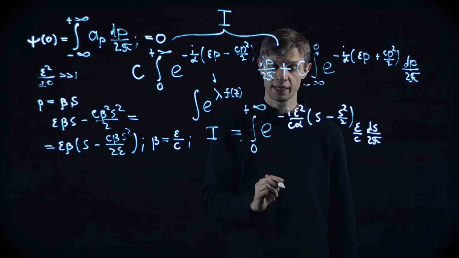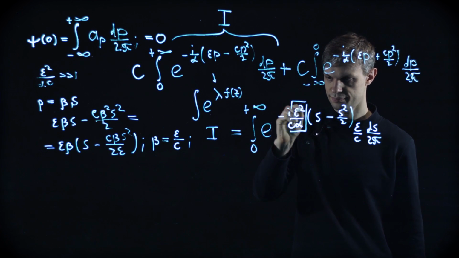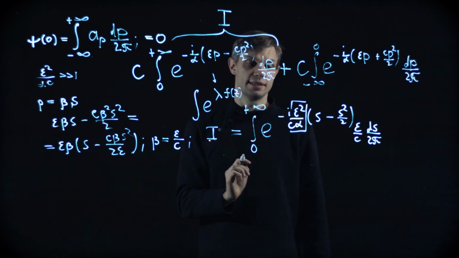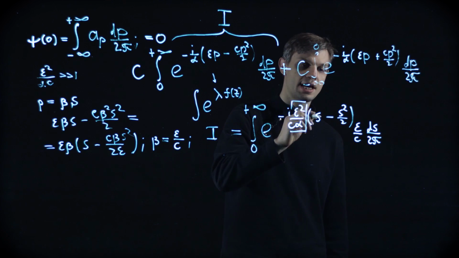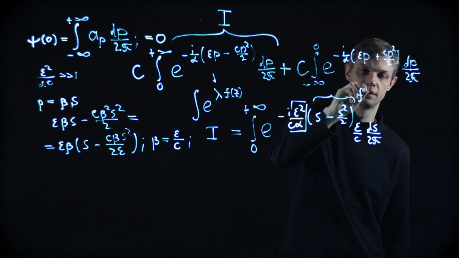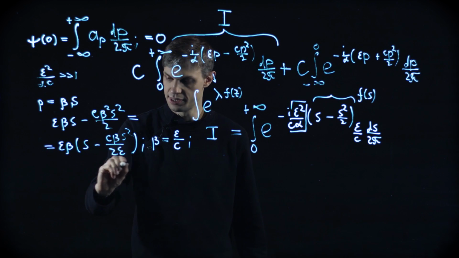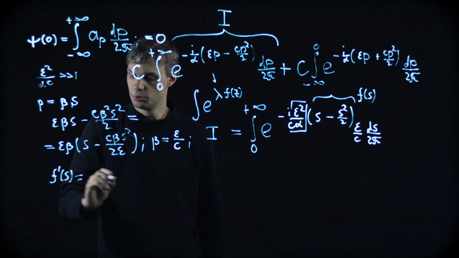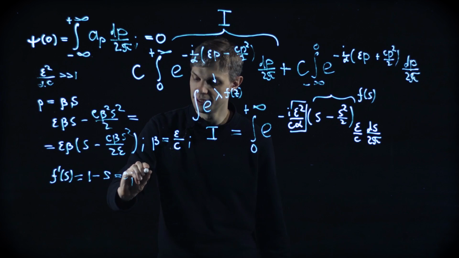All right. And look here. This is precisely our large parameter of the problem. So it's our big lambda. And now we can use saddle point approximation. So this is our function f of z. Well, in this case, it's f of s. So what we do, we just find the saddle point. F prime of s is equal to 1 minus s. So it's very simple. s is equal to 1.